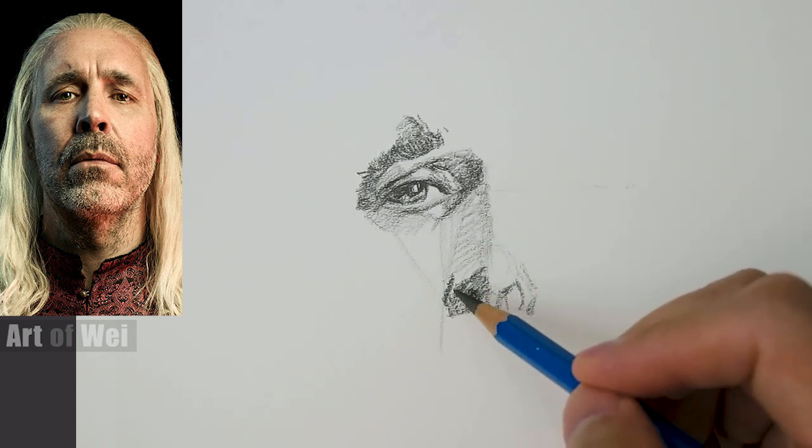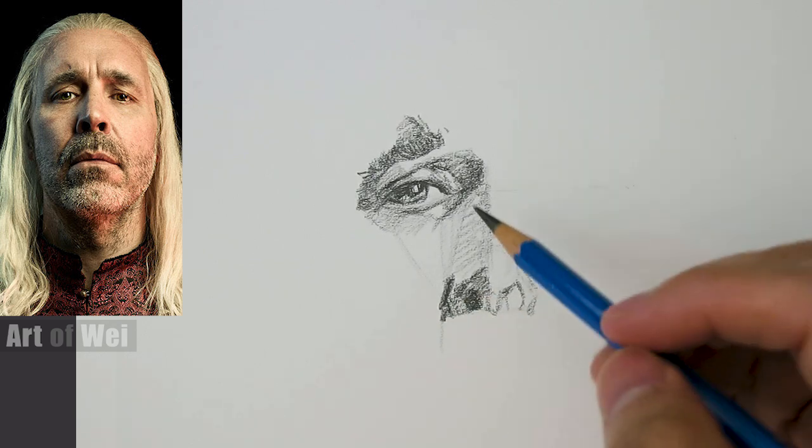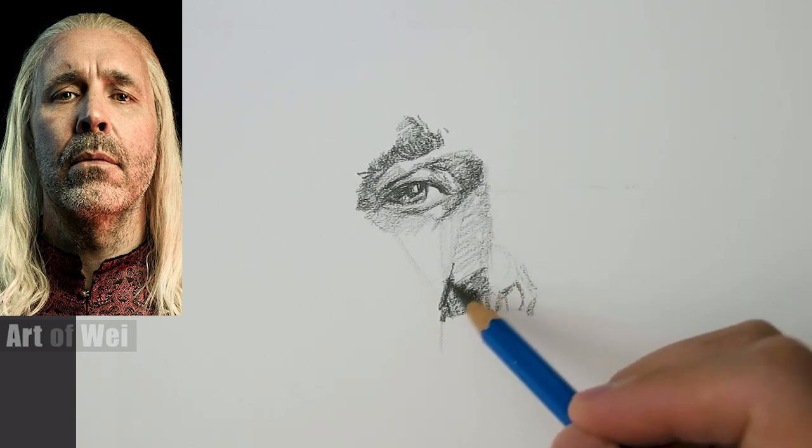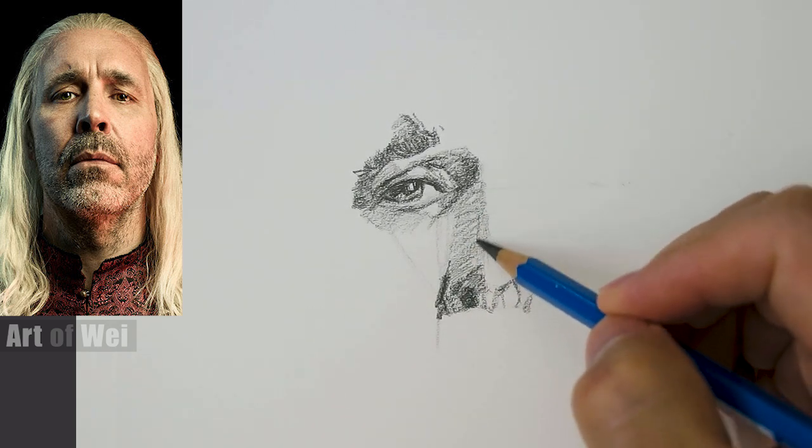The nostril is very dark. Shadow here. So this part is really dark. This is all side lighting here. This is kind of bluish. Let's just shade it like that first.